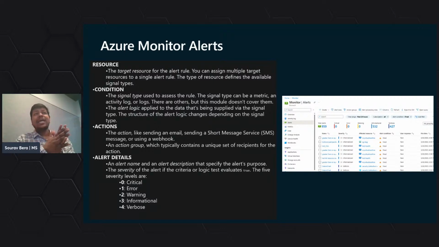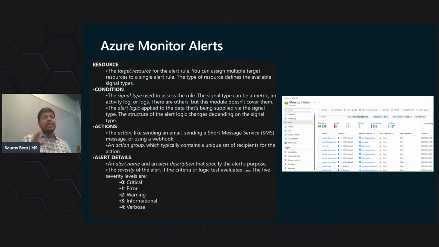What is the action that you want to take? Let's say the alert condition is already met and it triggers an alert. What sort of an action do you want to take on that particular alert? Do you just want to send an email notification or an SMS notification? You can also do a set of automated tasks using action groups, where you can trigger an automation runbook, you can trigger logic apps that perform certain operations, and so on and so forth.